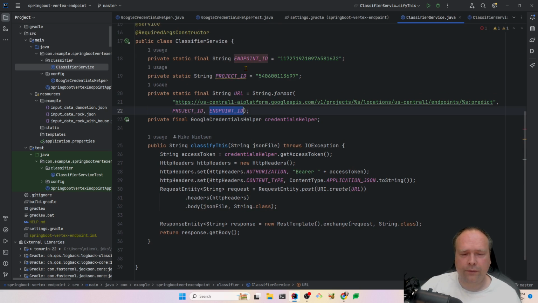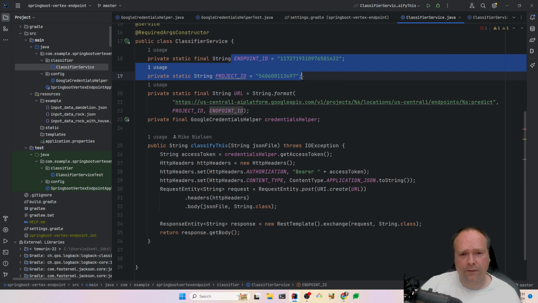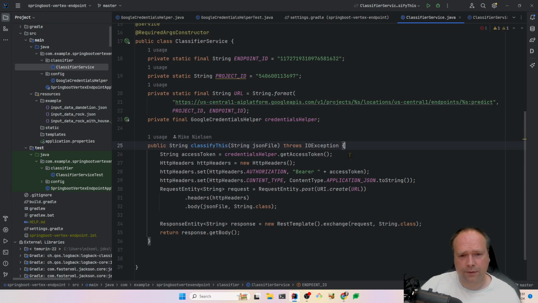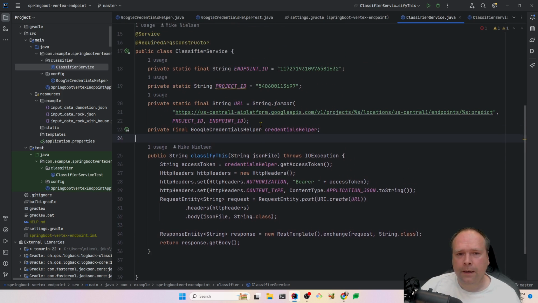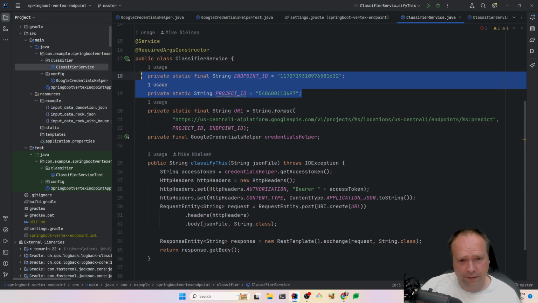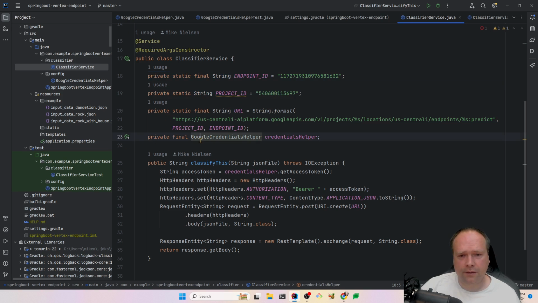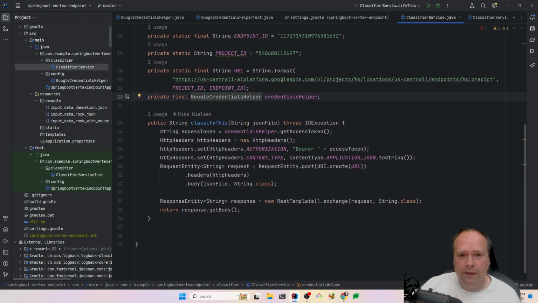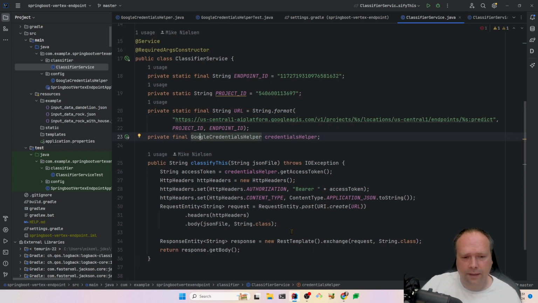If you go to the Google Cloud and you ask it to show the sample request, then you will get all of these values right here, all of these in here at the top. So again, it is convenient. And of course, these values right here, you could have them as environment variables or as configured properties in your application.properties file instead of hard-coded like I have right here.